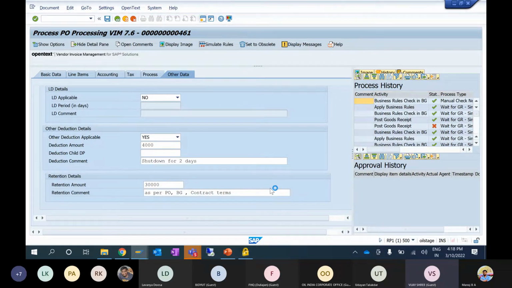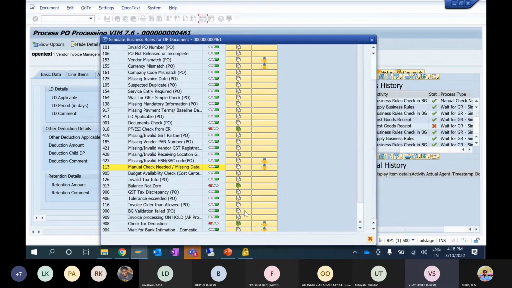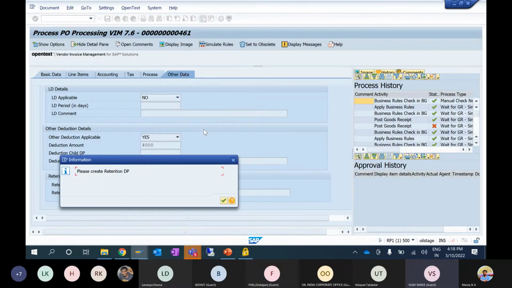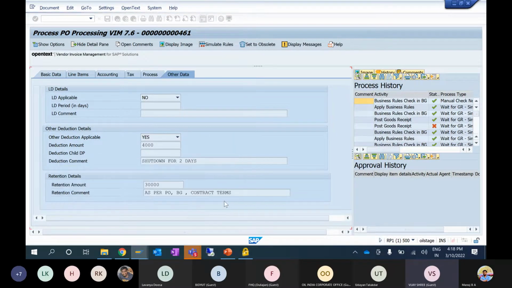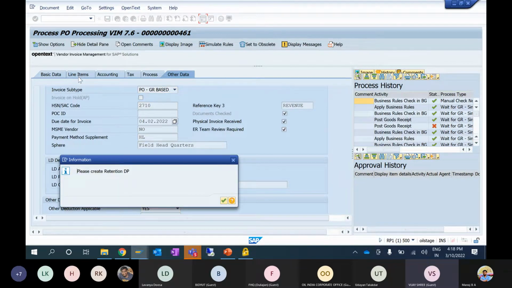The AP person has to check what the other deduction applied is. There is a requirement from JVC that they don't want to post the other deduction amount which they are going to deduct against the PO line item. Currently you are using the GL tab to deduct those amounts, right?